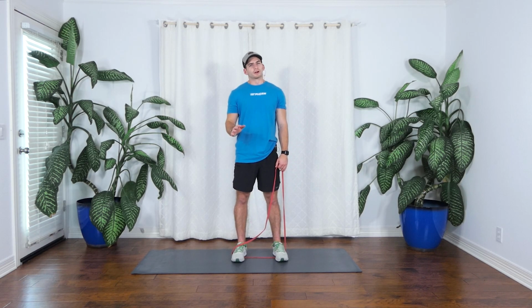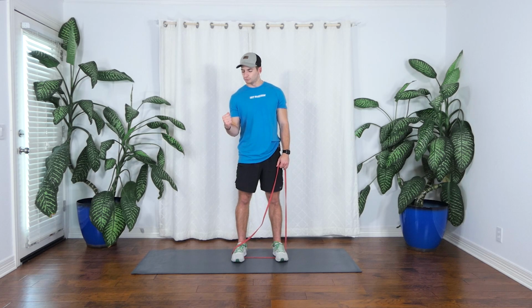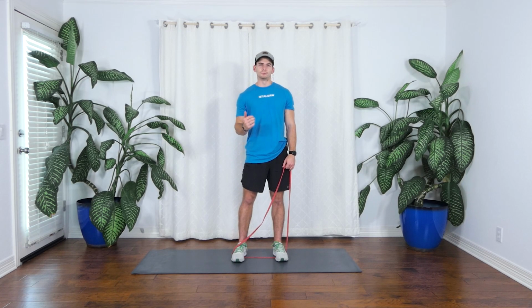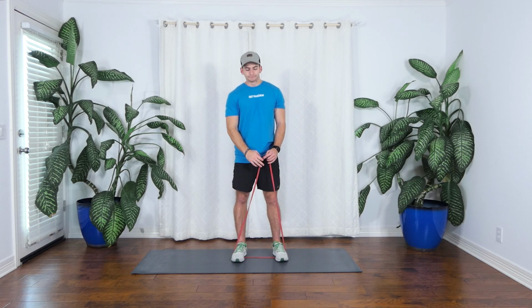So don't worry, but also we wanna make sure we're not seeing any sort of our palm or even any of our fingers during this movement. If you keep it tight and only see your thumb on top, that's ideal. If you start to angle too much, we're getting into a hammer curl or a supinated curl like we just did, which we're not targeting. We're targeting that reverse curl.